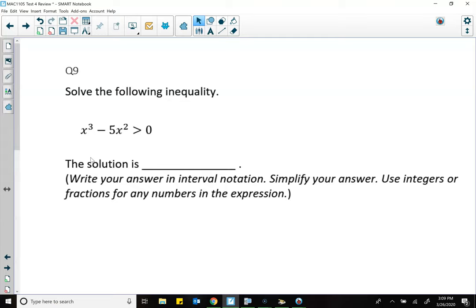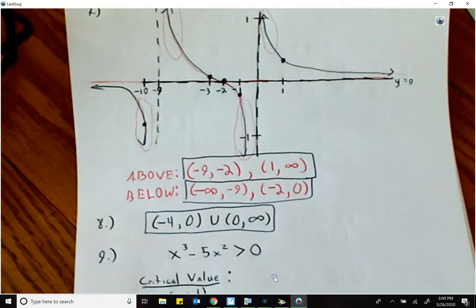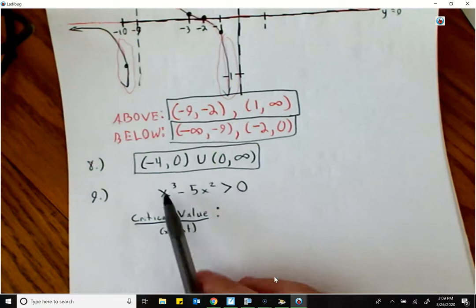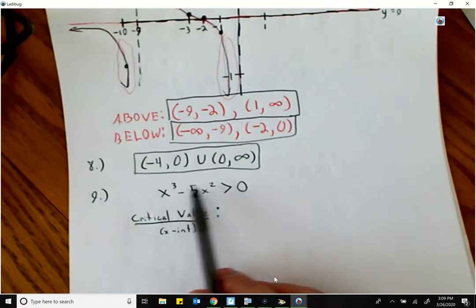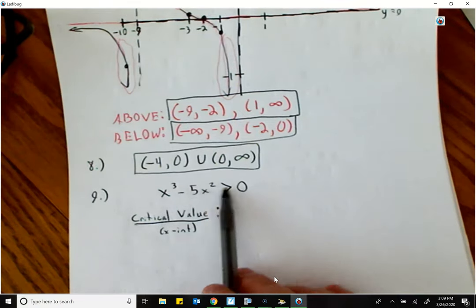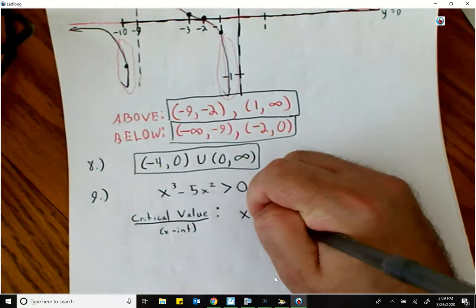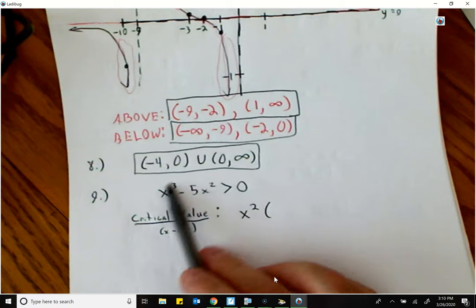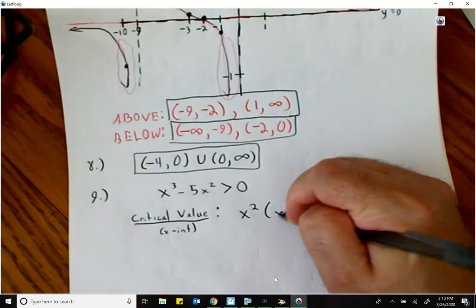So in order to find the x-intercepts for this, we need to factor. Okay? Well, the factoring on this is pretty easy because both of these share in x squared. Okay? So again, we're looking for critical values, and all we're going to do is factor this. Both of them share in x squared, or x's, and the most that we can pull out is actually x squared. It's just a GCF type factoring. And if I pull out an x squared, well, there were three x's, I pulled two out, that leaves me with x.